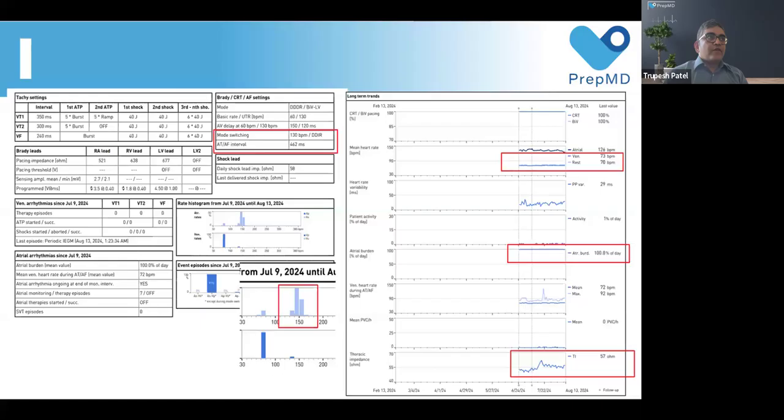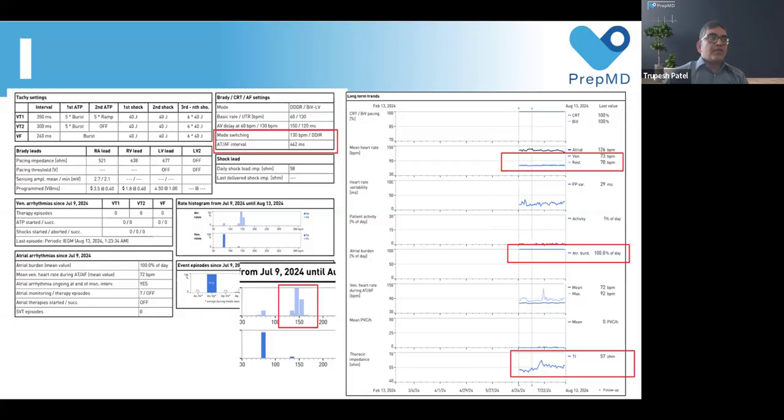So about 2 weeks after that report, the patient was actually upgraded to a CRT-D device. And here, the important thing to note is the histograms that I have highlighted in the center with the red box. The atrial rates are 130 to 160 beats per minute. So the patient did have atrial arrhythmia below the mode switching rate that was previously set at 160. But this CRT-D device is programmed correctly to 130 beats per minute, and the ATF detection rate was also lowered to 130 beats per minute.